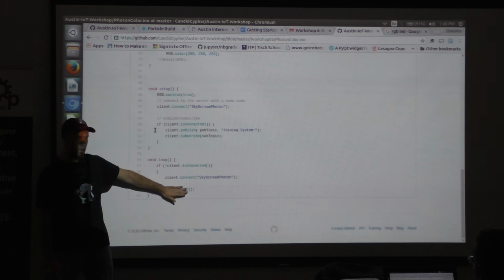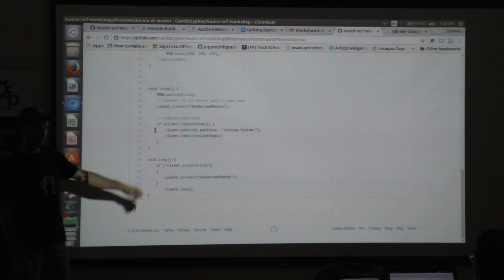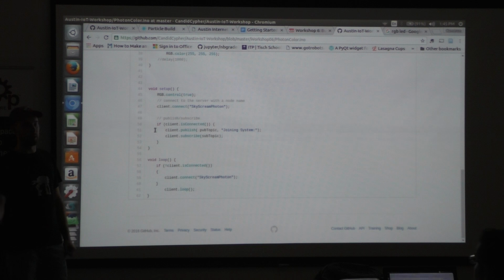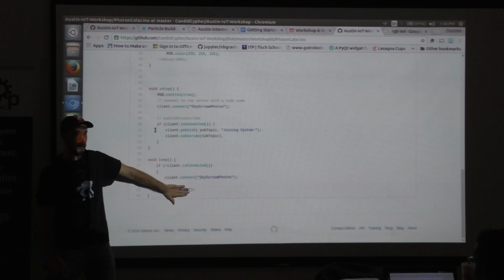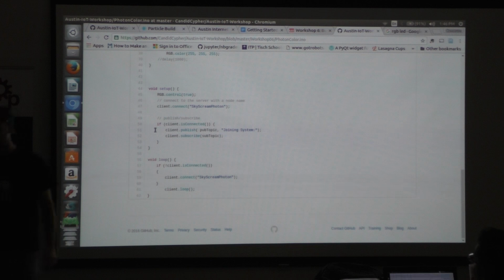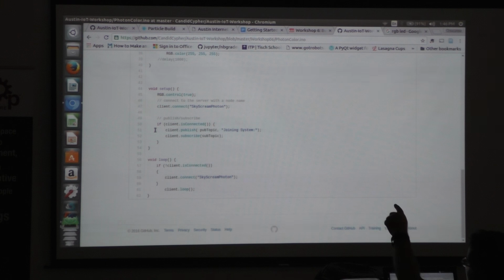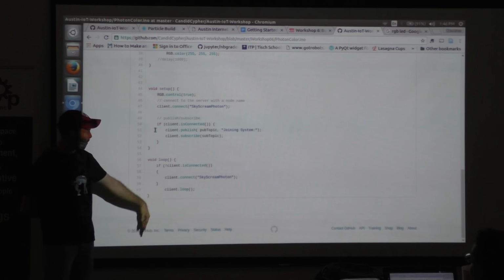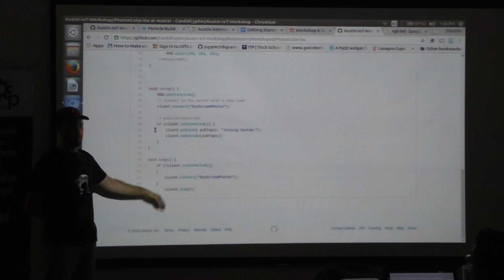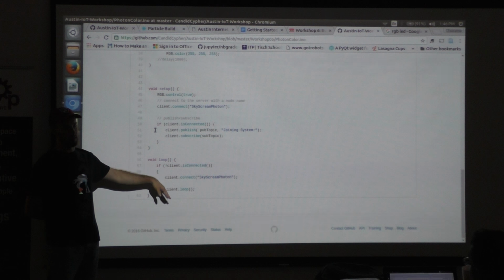You don't really need that client.loop. That's something for some more advanced type of MQTT stuff. You could really just take that out and it would still kind of run. Well, no, you still need the client loop so that it gives it time to process incoming messages. If you were publishing messages really, really fast, this is kind of a, while I'm receiving a message, just wait until I've finished receiving that message.